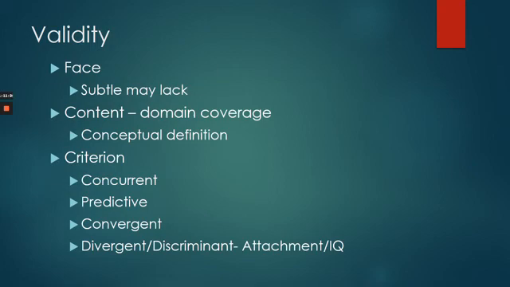Sometimes we use subtle measures. Sometimes in questionnaires, for example, we have subtle measures, and so sometimes subtle measures may lack face validity, but we don't really care if it works. Subtle measures means it's not so obvious what we're asking. But really, the important parts of validity are what's following.